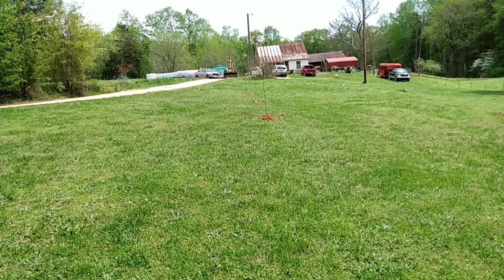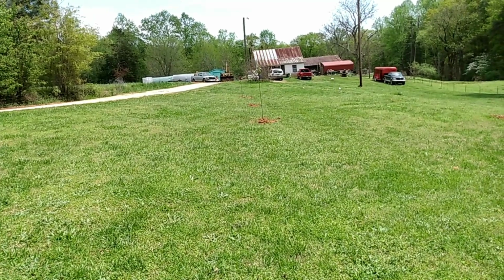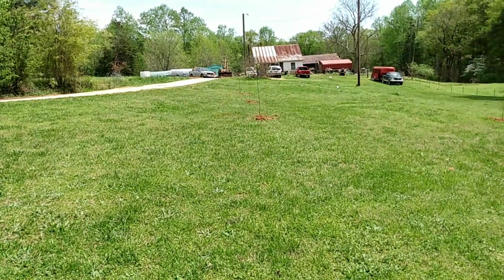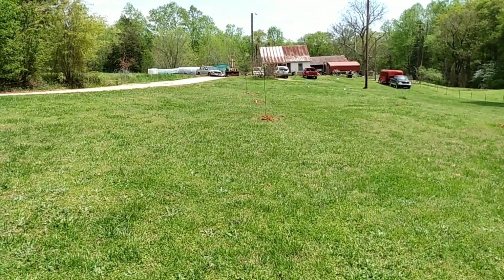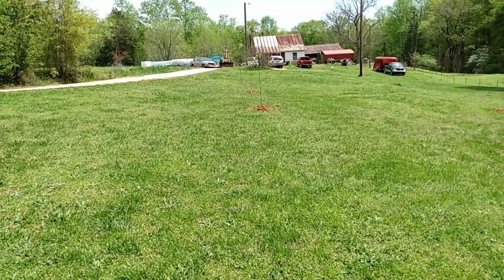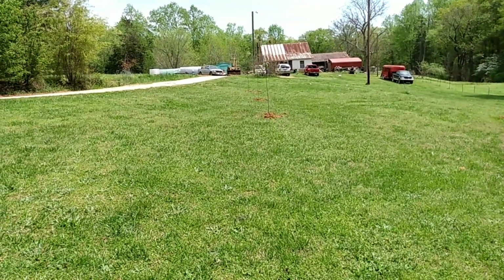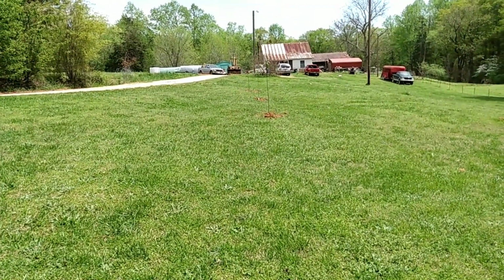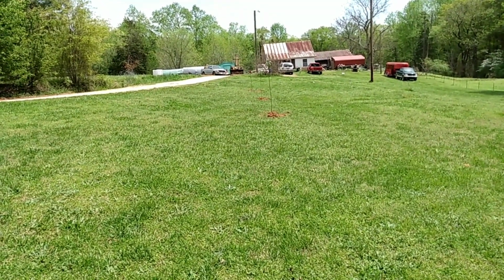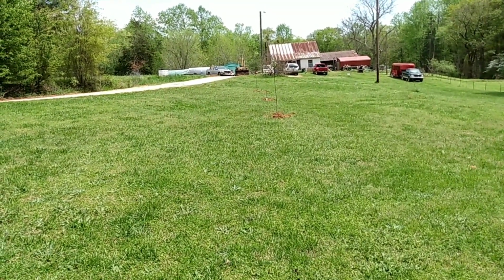But anyway, standing back here, you can see the house. And the reason that I do not like this house is because it is old. It needs work. The landlord that we previously had when we first moved down here did not want to fix anything, and my husband has done some work on the house, and we did not get paid for anything that he has done. He's put 2 floors in, and we didn't get paid for that. Didn't even get the money back for the stuff that we had put into it.